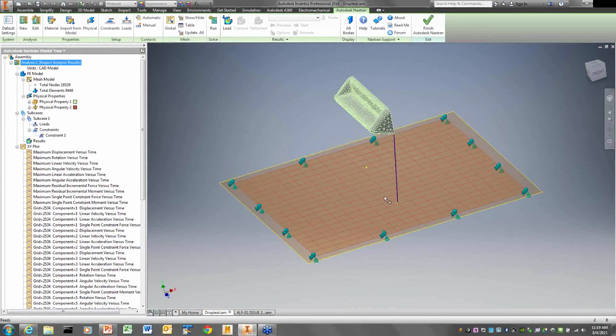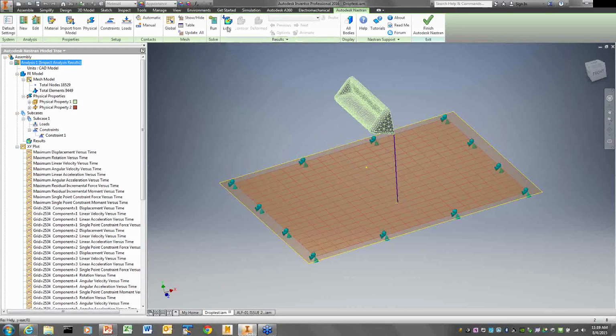Now, the first thing that this is going to do is, because as I've mentioned, from here down to the point where it hits is largely a trivial solution from an analysis point of view, but if we try to actually run it, Nastran will actually try to solve it. And it'll calculate it, and it'll do it fairly fast, but it's a waste of time. So when you use the automatic impact generation, what it actually does is it takes the part and it moves it all the way down to this point where it's just about to hit, and it starts right at that point.